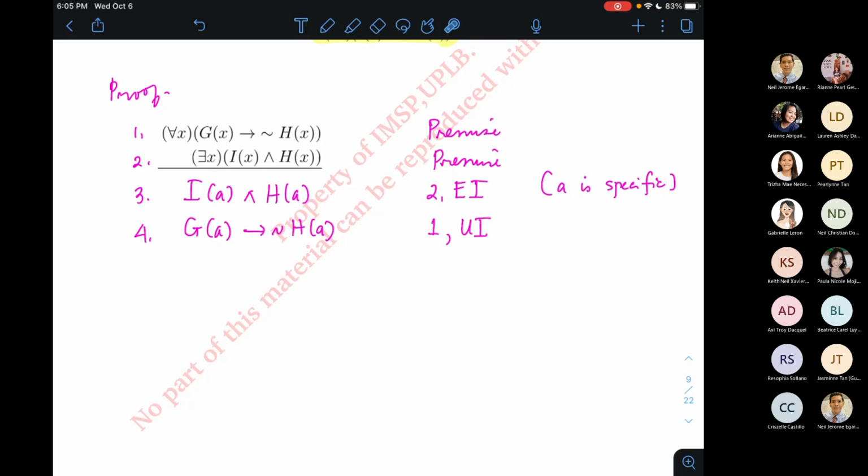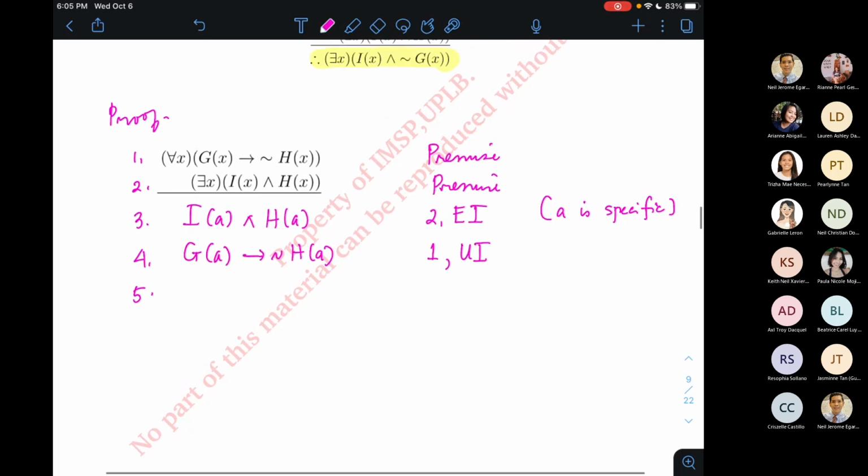Alright? So lesson there, use EI first, then UI. Okay? Now, what would be statement number 5? Remember, our goal is show that there exists an x such that I of x and not G of x. So what could be a nice line number 5 to drive us closer to that conclusion?